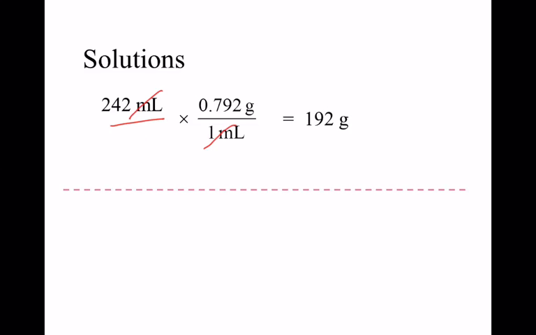Okay, so let's do the first one. The first term is going to be 242 milliliters over 1. If we want units of milliliters to cancel and be left with units of grams, do you see where we're just going to use density straight up? If we plug in density for methanol as our second term, 0.792 grams over 1 milliliter, notice that units of milliliters cancel, and we're left with units of grams. I would usually put this over 1.